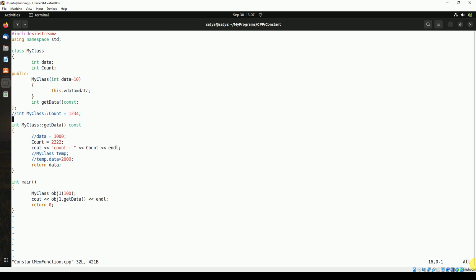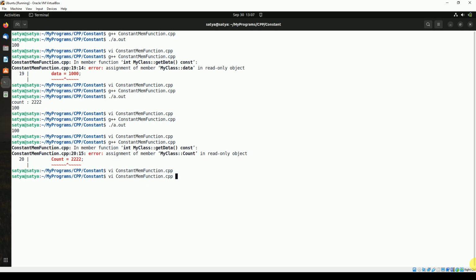What I will do is just add the mutable keyword. See, it's working well and good. I'm getting the proper output, so no issues now.